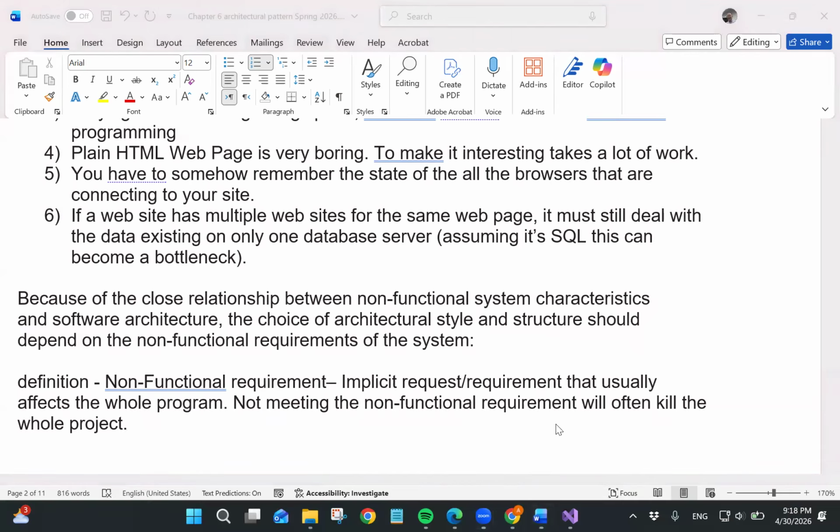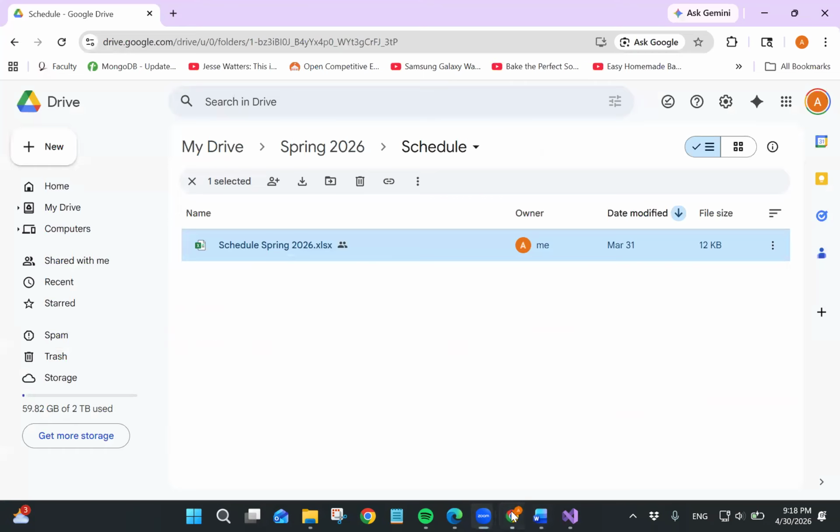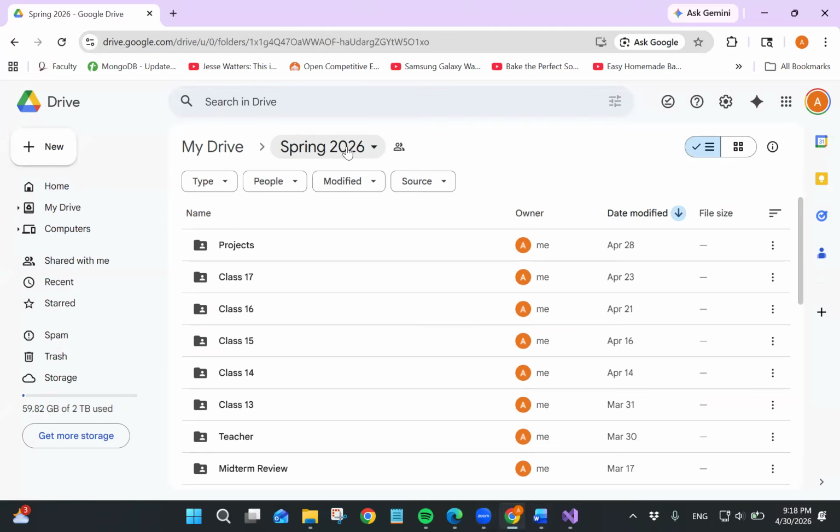Let's say I go to Google Drive, right? Every time I click something, it's a new request to the server. So it doesn't remember what I did previously, right? It doesn't have any context of what's going on. So when you use a cookie, that gives it a way of keeping context.